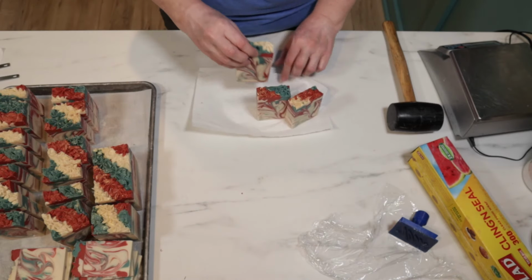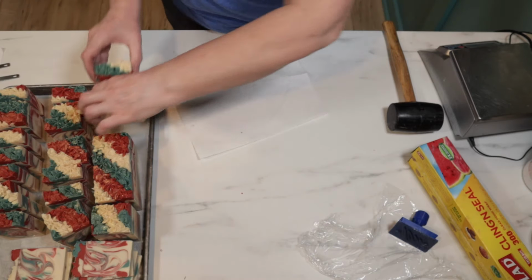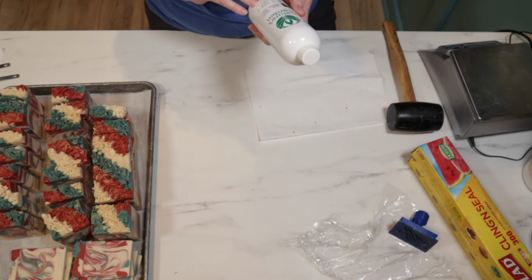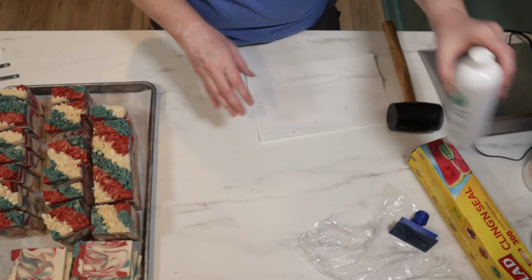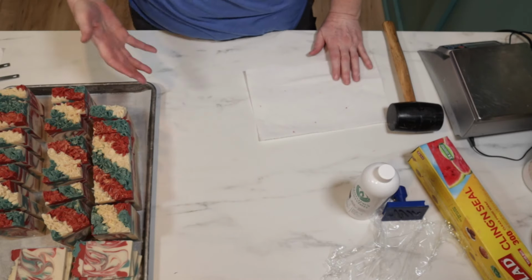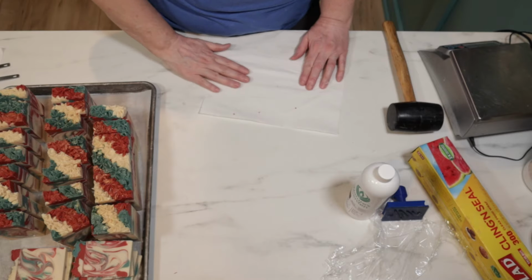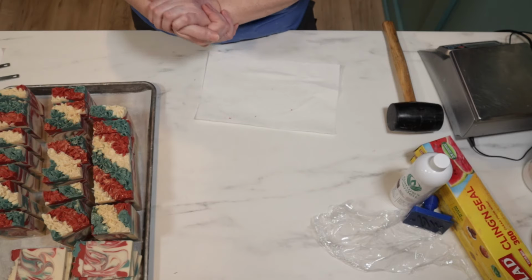Here's my thought. I kind of want these to stay in their order here. I do have another soap that I'm planning on making. I have all my fragrances pulled for the next few weeks of making. But this is Berry Merry Christmas. So I think what I'm going to do is make this and use the stamp with this and try to design a much more simple color. Whether I just do one color and do something fun on the top to keep it from being too boring, I don't know yet. But I think I'll hold off on the stamp and not stamp these. It's just too busy.